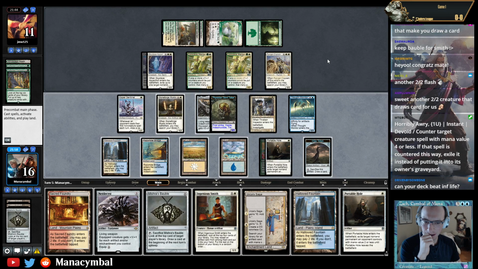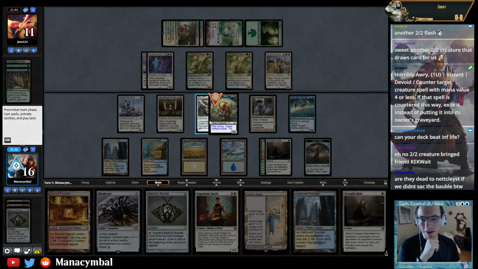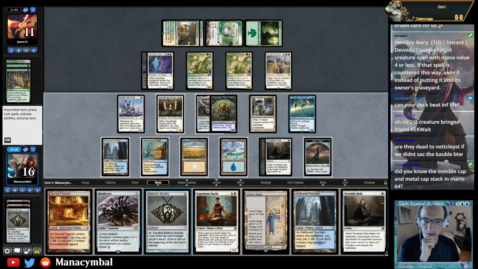Do I have lethal here? 1, 2, 3, 4, 5, 6, 7, 8, 9, 10, 11. Yeah, that may be the case, Daemora. But that means they have to block the Germ token with... Oh, hold on, I have an extra mana, because I can Stoneforge in the Nettle Cyst. So they might be dead.